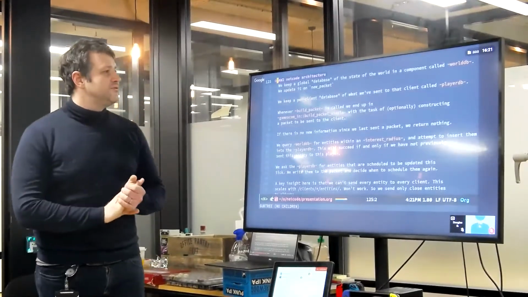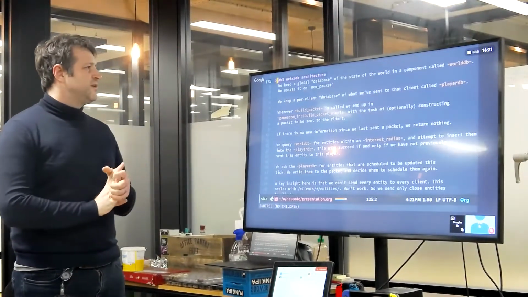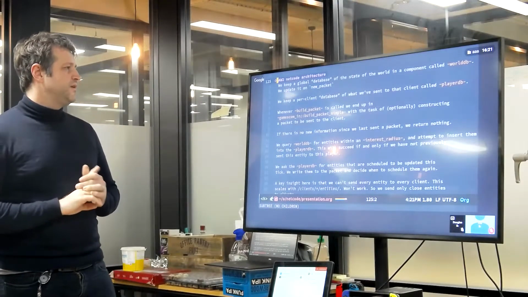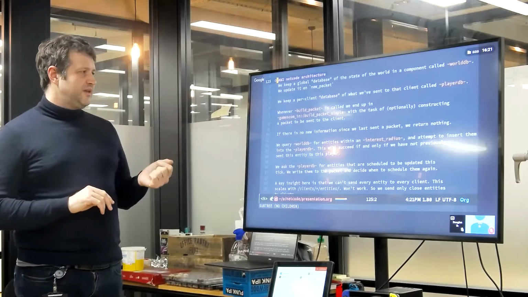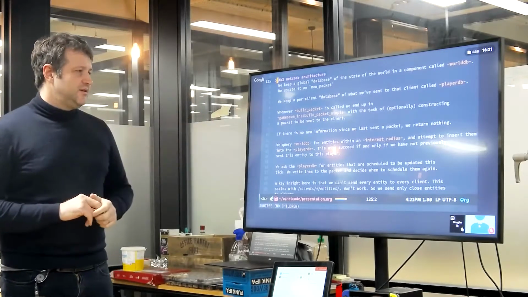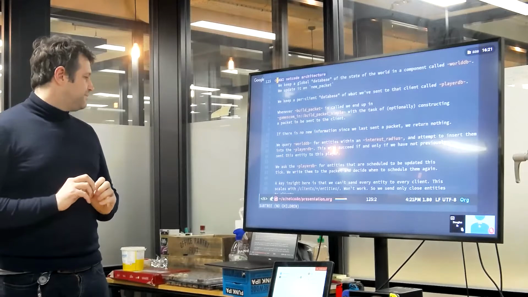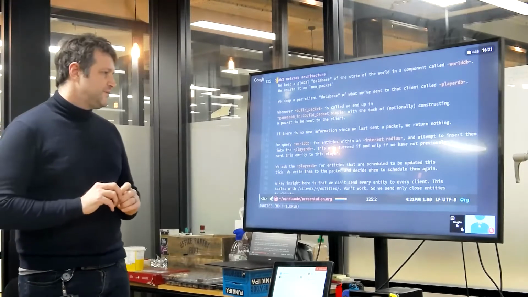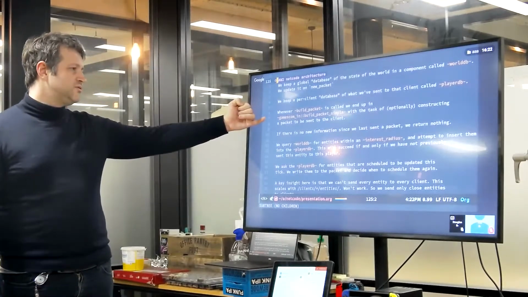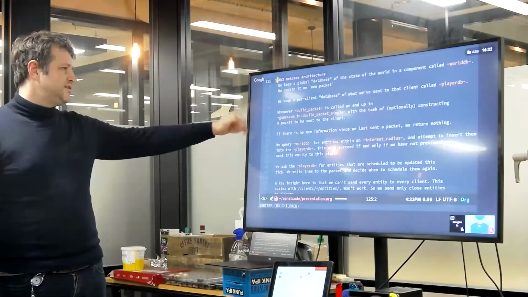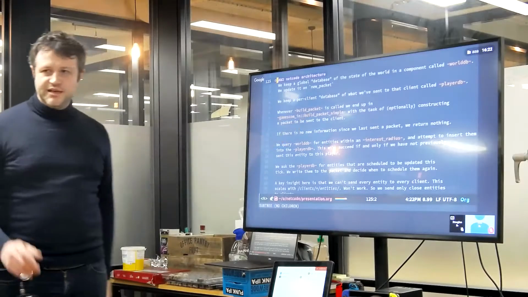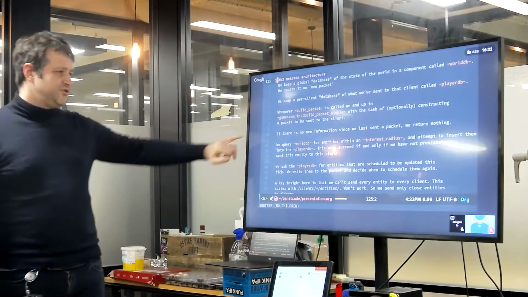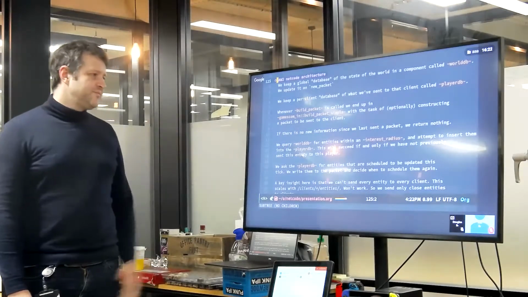Okay, so how do we accomplish this? We keep a global database of the state of the world in a world DB. It gets updated on a new packet, and we keep a per client database, something in the client called a player DB. So when build packet is called, we end up in build packet symbol, which is Aiden's favorite function. So we return early if we've got nothing to send.